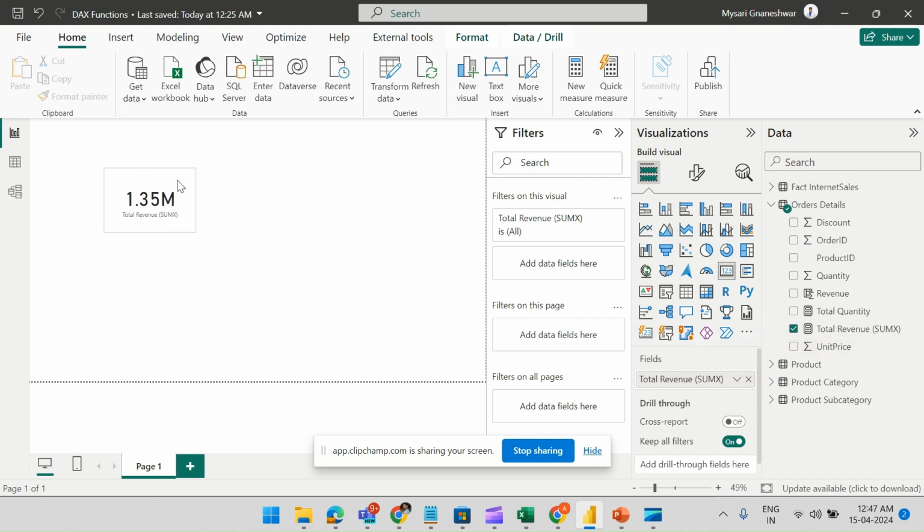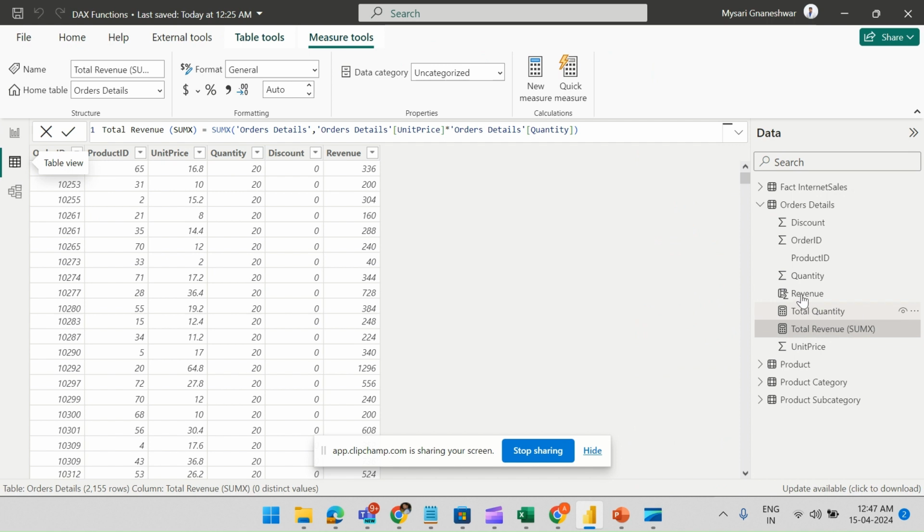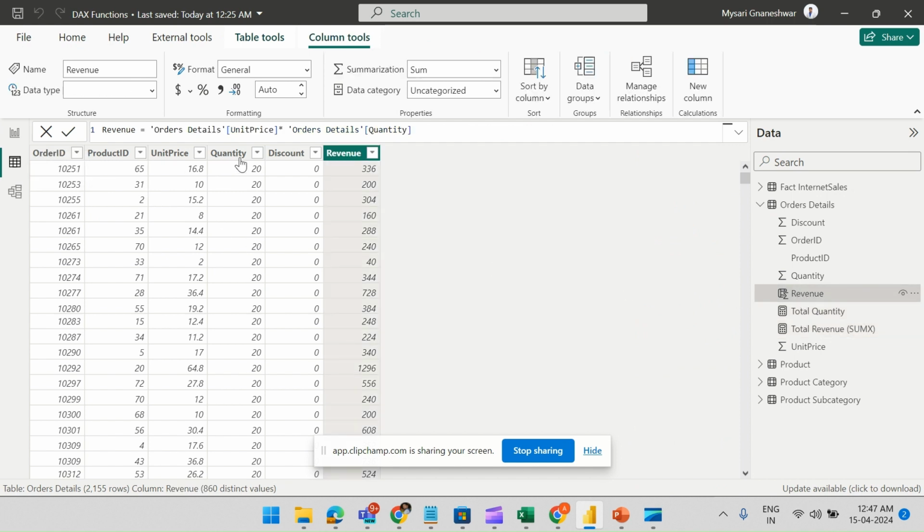I wanted to cross check whether it is actually giving the correct results or not. For that, I've already created a calculated column called revenue. I'd like to show that revenue column expression. That is the simple direct operation of unit price multiplied by quantity. I'll do a sum on top of it. We can use a sum function in this case.